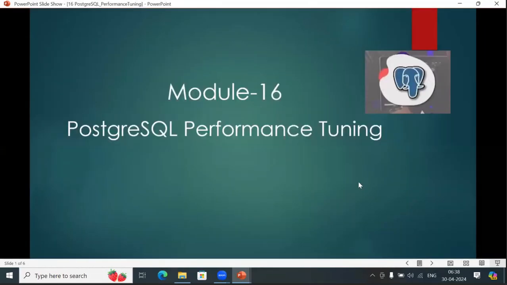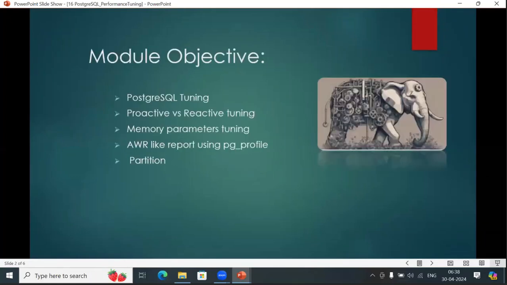Yeah, so today we are going to discuss performance tuning tips in Postgres, and this is the module objective which we are going to cover. What are the main parameters that we are going to tune, and based on which tools or parameters we have to define the main parameters, especially the memory parameters. As we know, a Postgres cluster mainly behaves based on the parameters which we have defined. So parameters are very important, which we have to define when we build a cluster.